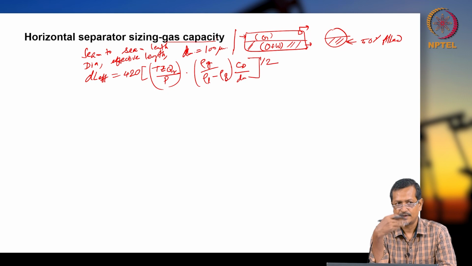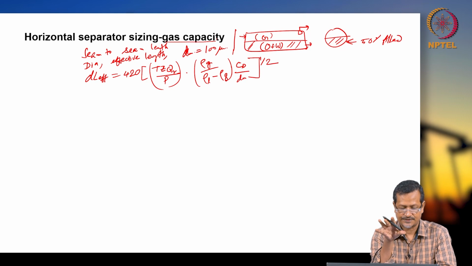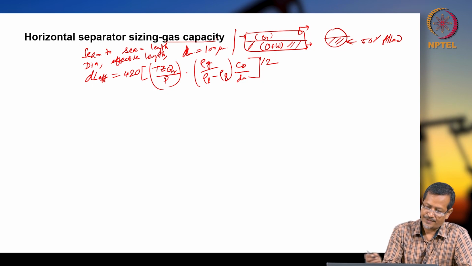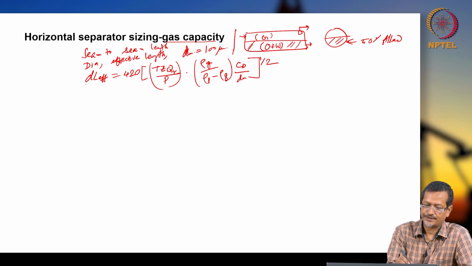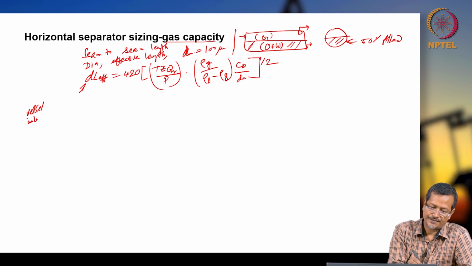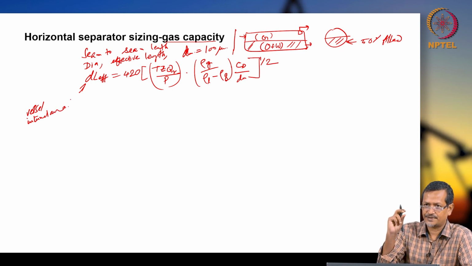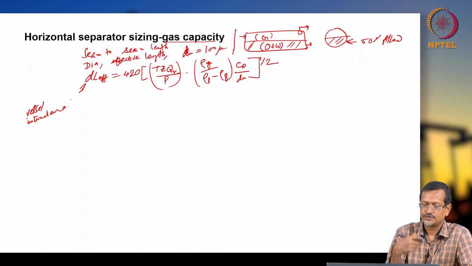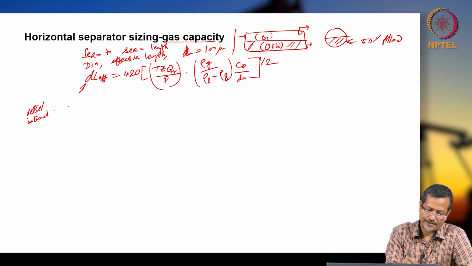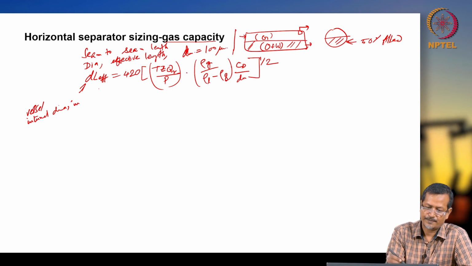So we have to calculate based on gas capacity and based on liquid capacity. Presently I am focusing on gas capacity. Learn how to do it. D is the vessel internal diameter, so lots of units will be there. Vessel internal diameter, not external, because the metal will have a certain thickness, so you are taking the internal diameter. This is called dia, and this unit is inch. You should remember this one.